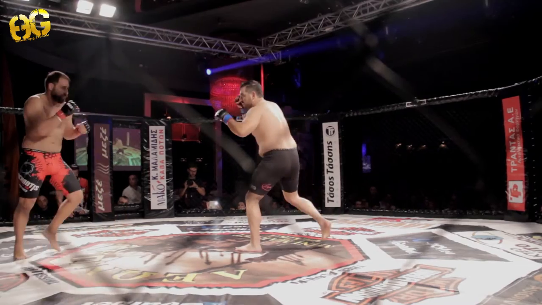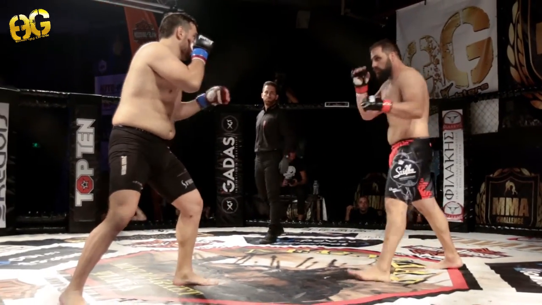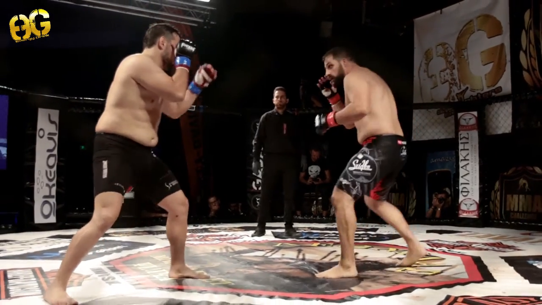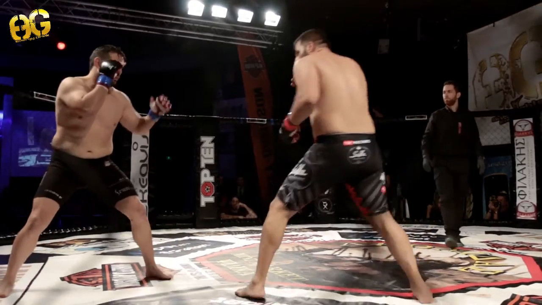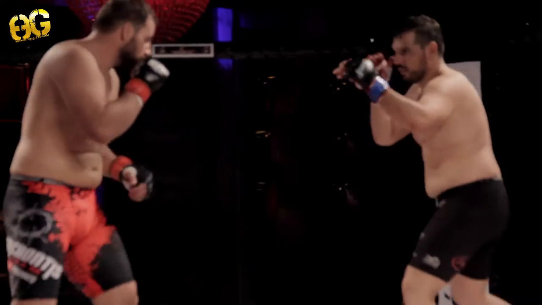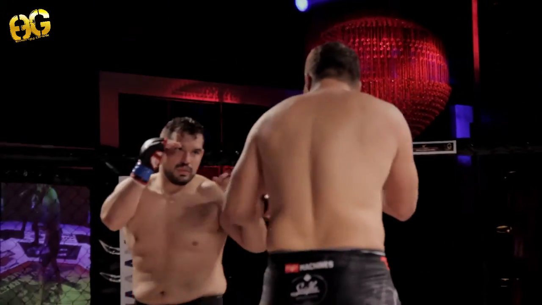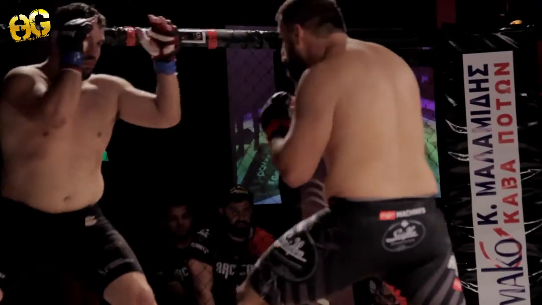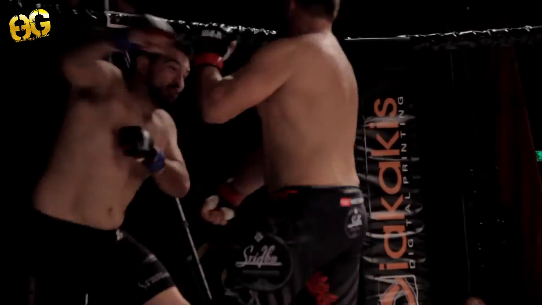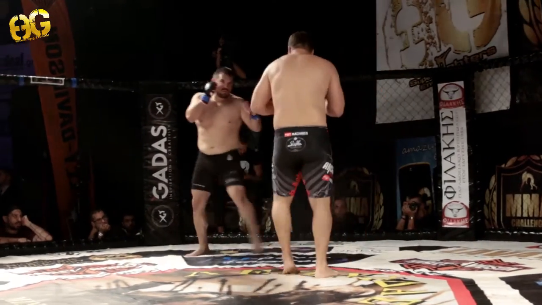Touch gloves and the fire start a heavyweight battle. Small jab from Arhontis Taxiarchis. Nice low kick from Taxiarchis. Nice low kick from Zois Kaperonis now. Nice overhand right. And Zois retaliates with a beautiful right hand.